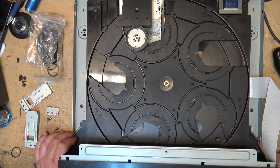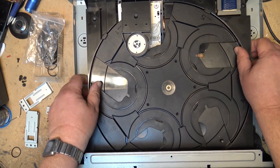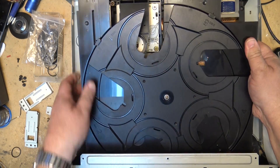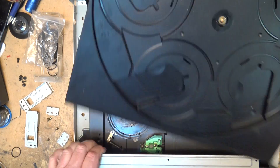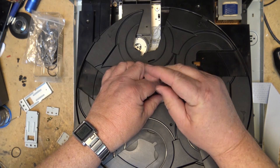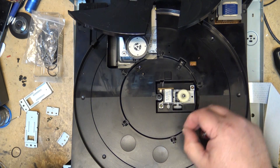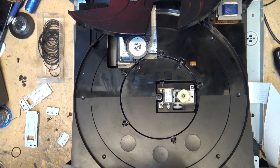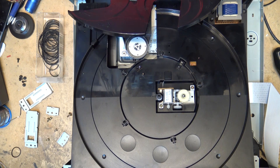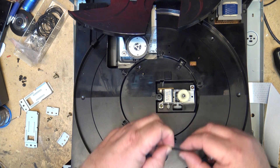What I'm going to have to do is try to find a gear for this one. Now we know what the problem is — this gear is damaged. I think what happened is the table wasn't turning properly because the belt was slipping, and the owner tried to turn it manually to move the disc and broke this gear. There's no point leaving the new belt in unless I can find a gear. If I can't find one, this unit is probably going to become a donor machine — I can pick the laser off it to make other units work.